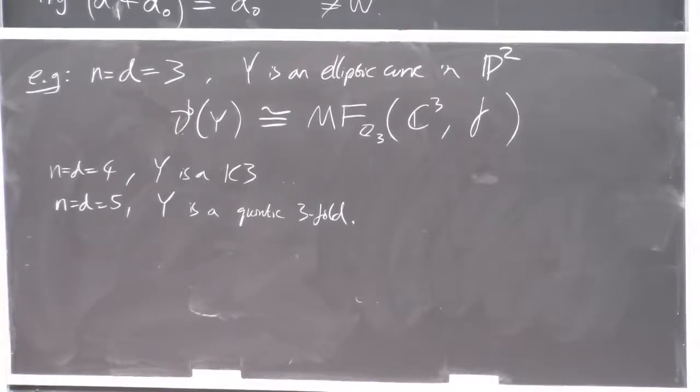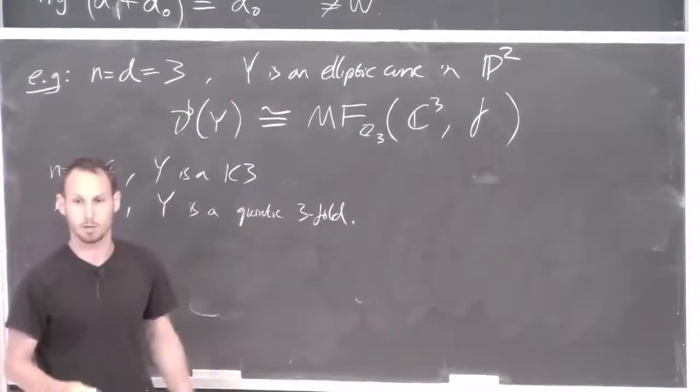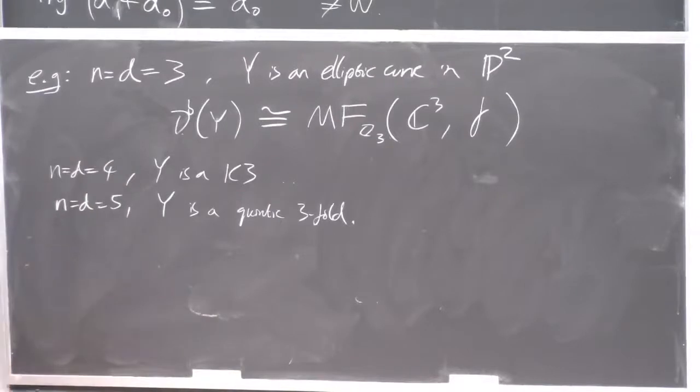In the physics literature, by the way, this thing is called the Calabi-Yau-Landau-Ginzburg correspondence. So we're going from a Calabi-Yau hypersurface to a Landau-Ginzburg model. And it is actually a reflection of something that's not just a statement about categories. It's really a statement about conformal field theory. And it's very, very much harder. And I don't think it's proved in any sense on the level of conformal field theory. In some sense, we're just exploring a tiny little corner of what string theory is really saying here.